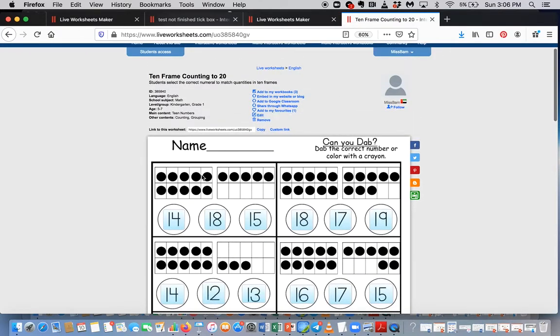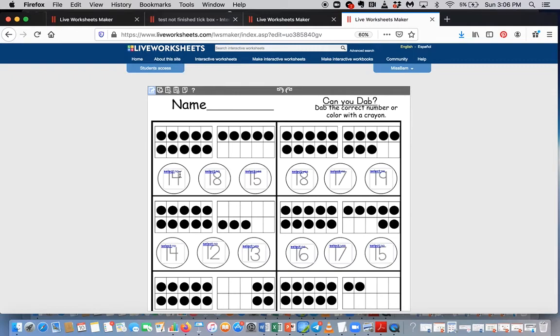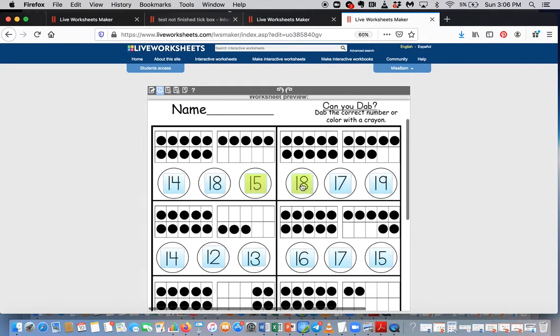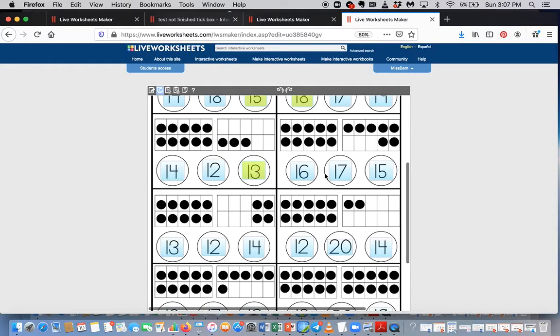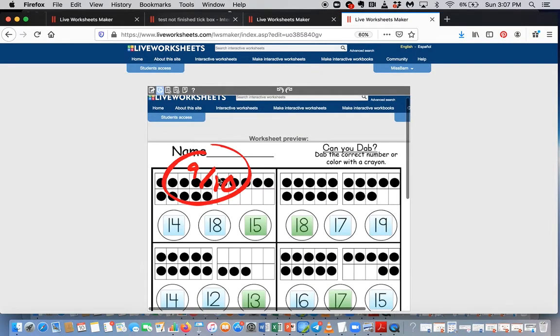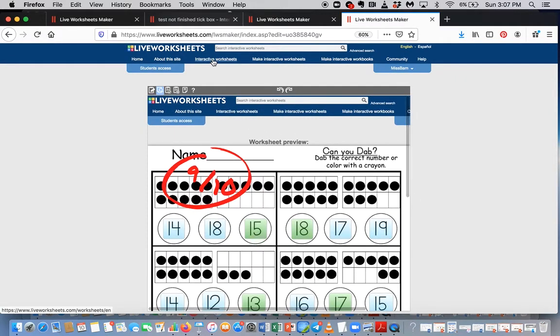This one was made for counting, so I put those numbers all in there. And then edit. You can see that it says select no, select no, select yes. So when the students do it, they would hopefully select the right answers. Let's see. And for this one, let's select the wrong answer just so that we can see what that looks like. Check your answers. And you can see that one comes up in a red color, and I didn't get quite 10 out of 10.